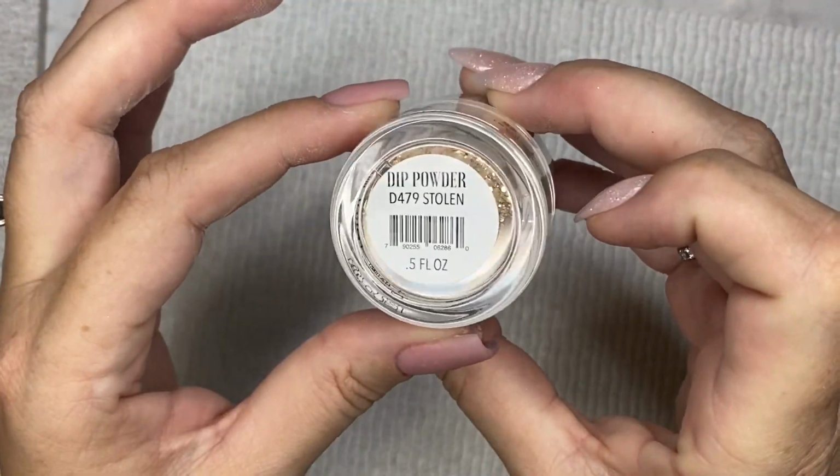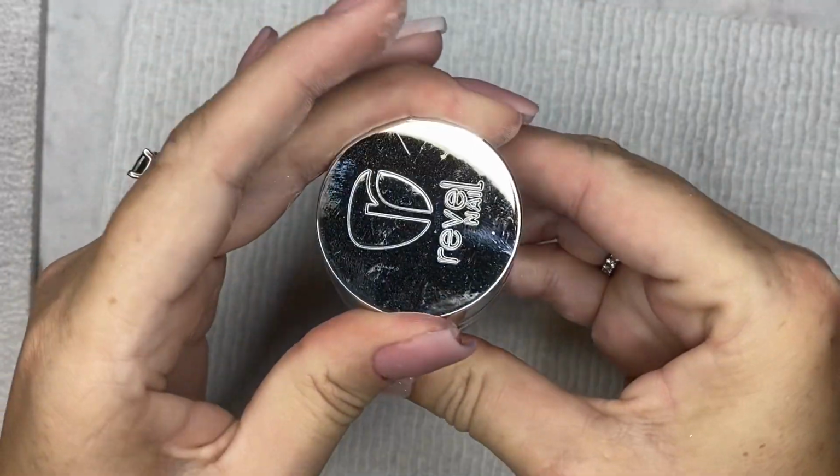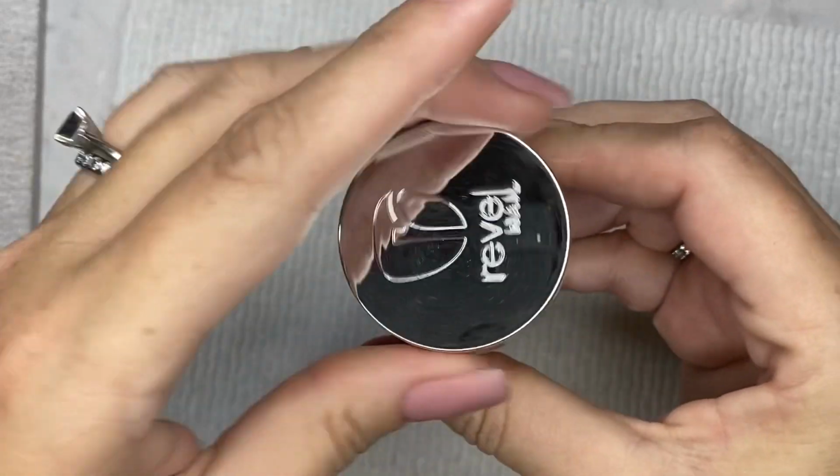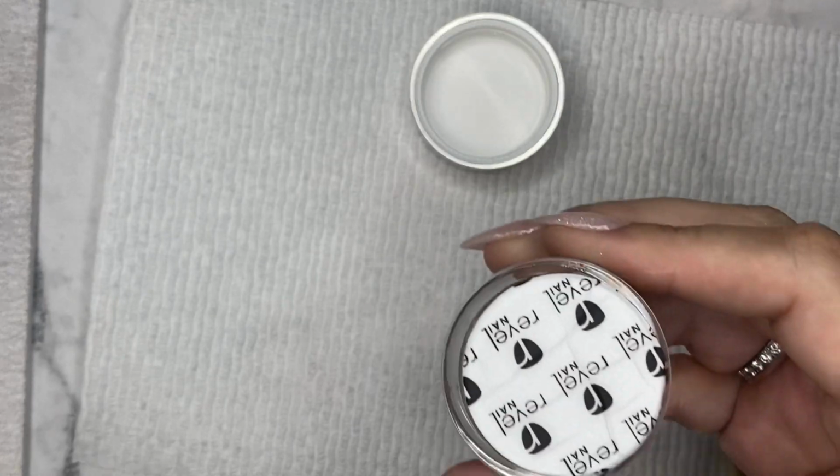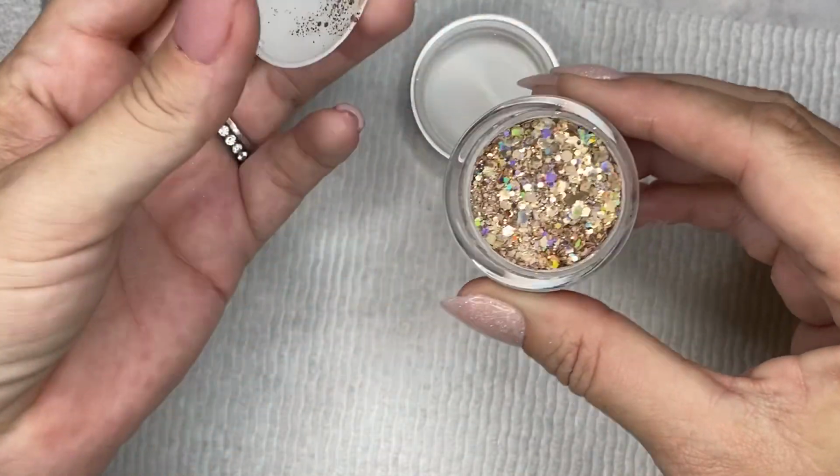I'm going to start this glitter placement finally. The moment y'all have been waiting for. I'm using this color by Revel. It was part of their Glitter Fest series that they did a few months back.